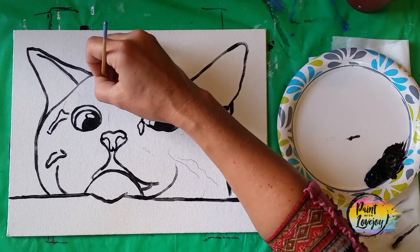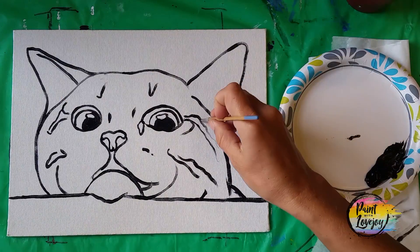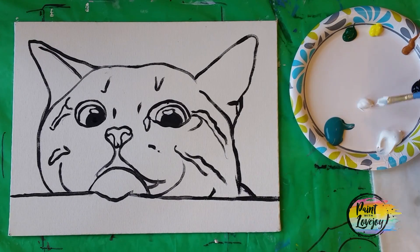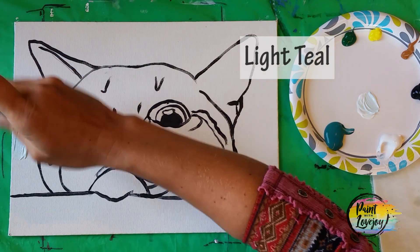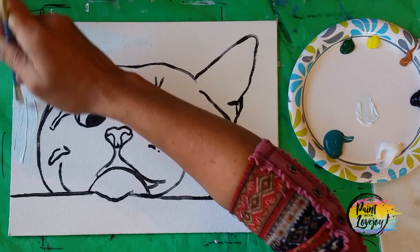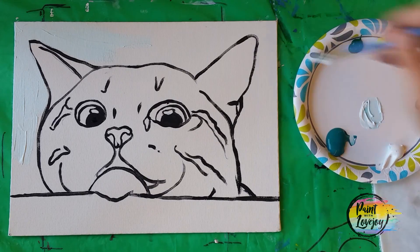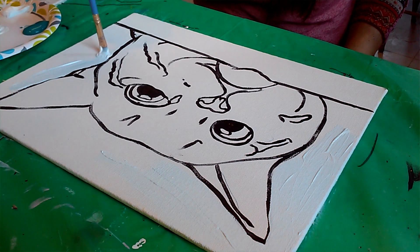Get lost in the process of painting, the process of turning this white surface into an image. Pause the video, take your progress photo, and we're going to move into painting the background. You can make the background any color you want. For this one I'm going to use a light teal for above the table, and then a raw sienna and burnt sienna combo for the table the cat is leaning on. If you're moving right into your background after painting those black lines, be careful as you come up next to the black paint with this light color. If it bothers you, just let the black paint dry before you move into your background.